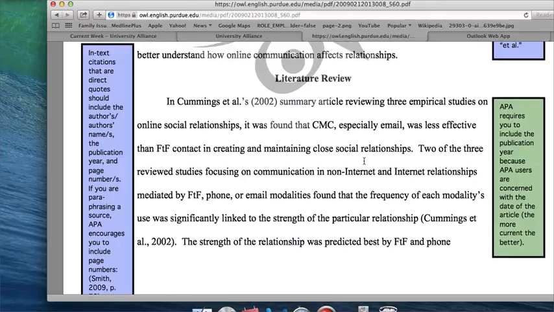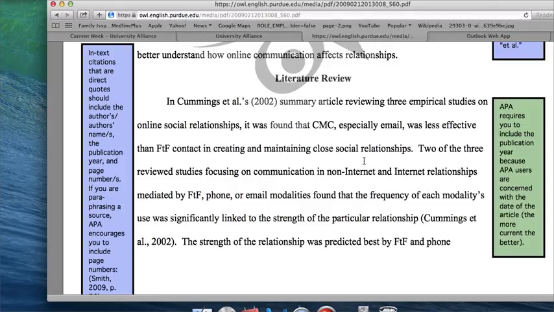Just make sure, and let me point this out, another thing I'm seeing is students mixing up formats: the reference list will be in APA format, for example, but the in-text citations will be in MLA format. In MLA, it's the last name and then a page number. We don't do that in APA. It's last name of the author, comma, year of publication, comma, page number if that's available. If you're not putting a page number, it's just last name of author, comma, year of publication.